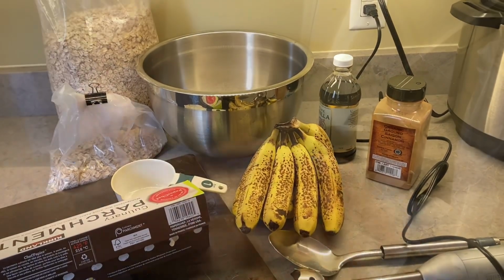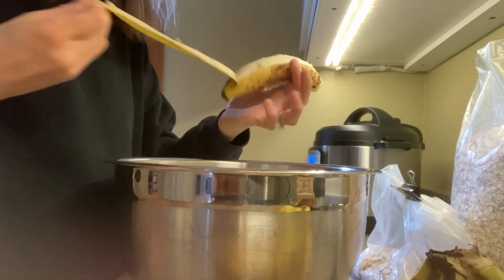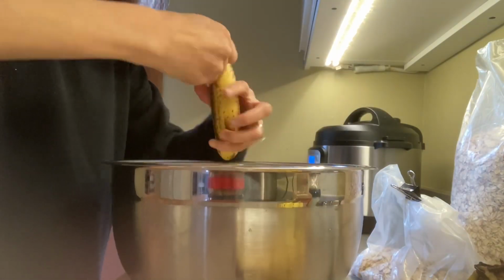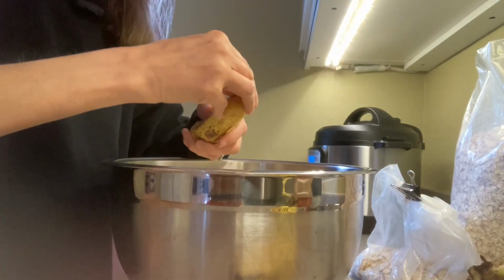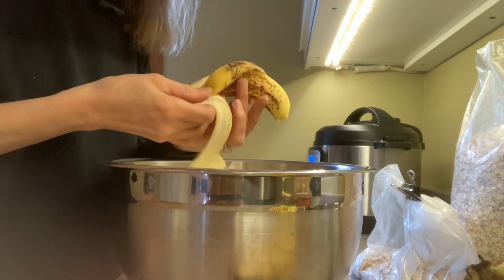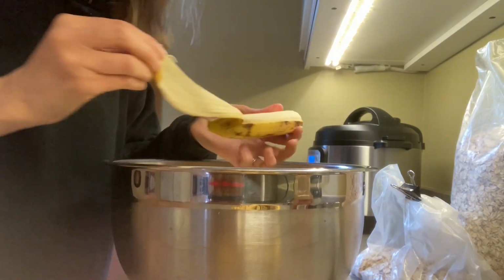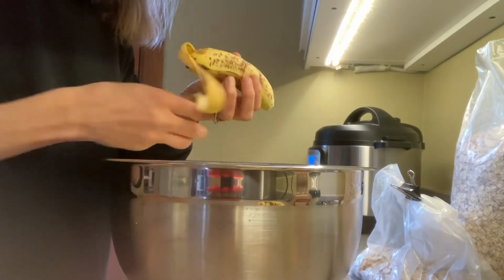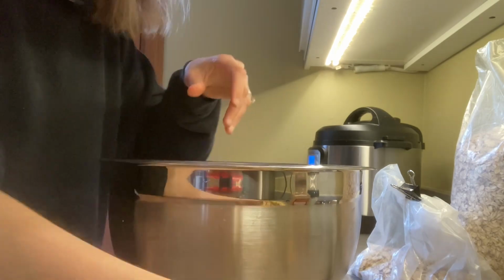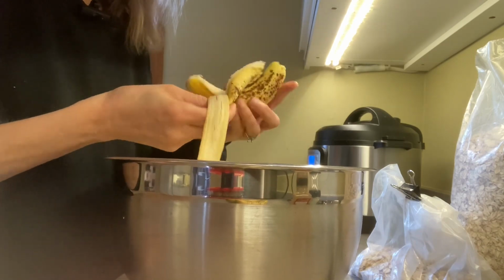So let's get started throwing this together. The very first thing I'm going to do is either thaw my frozen bananas in the microwave or just quickly peel each of these. So I just peel all 8 bananas. This is a super forgiving recipe. I have a ton of variations. I often bake these into bars. Like I said earlier, they freeze wonderfully, and you can over time tweak it to your individual taste. Even the amount of oats you use versus bananas is really forgiving. It's not like typical baking where every ounce matters significantly.